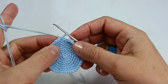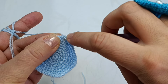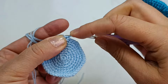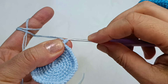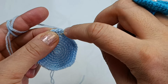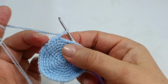Now, when finishing, we are going to make a reverse single stitch. How we are going to do it? Making 1 single stitch, and I am going to the back, 1 stitch back, and I am making a single stitch. Going to the back stitch, 1 stitch back, I am going again and making a single stitch. I am going 1 stitch back, making a single stitch. I am going 1 stitch back and making a single stitch. It is a kind of border, dear friends. It's been like this, just a bit ruffling here.